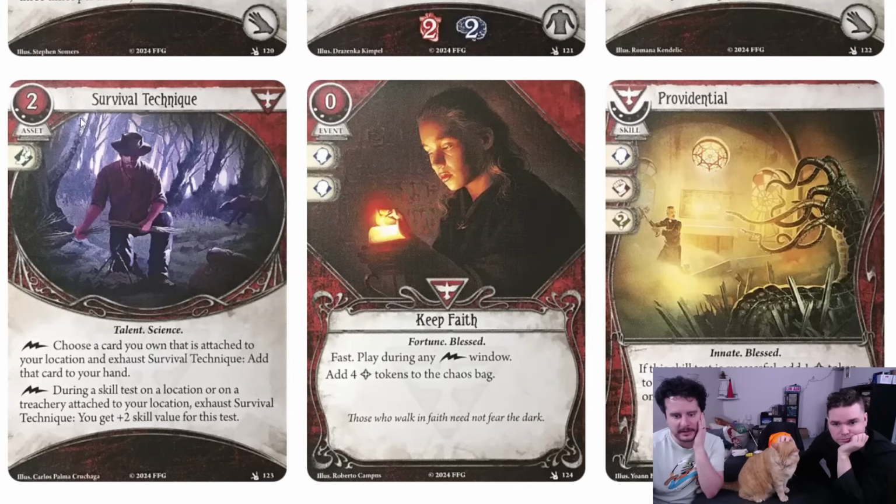So survival technique, 2 cost, 2 experience. Lightning bolt, choose a card you own that's attached to your location and exhaust survival technique. Add that card to your hand. I love that. Lightning bolt, during a skill test on a location or on a treachery attached to your location, exhaust survival technique, you get +2 skill value for this test. This is really good. It's really neat.